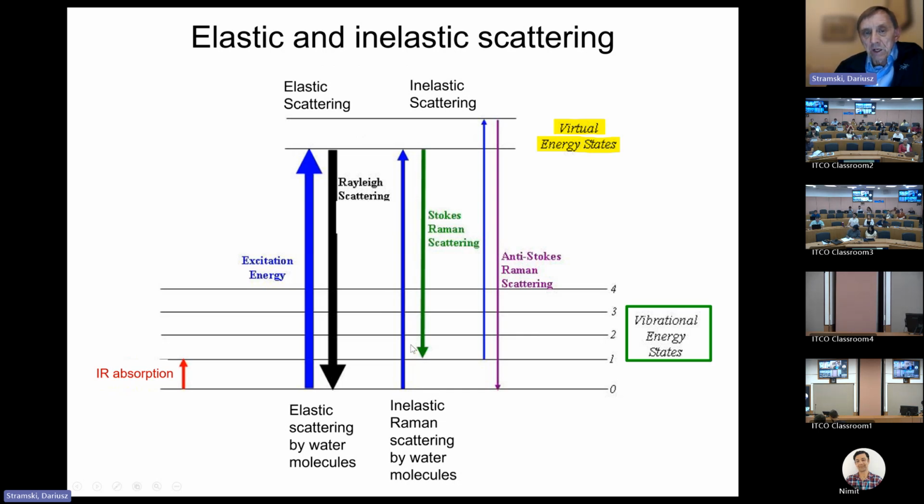And this process can occur continuously across the spectrum, and the shift in wavelength between the incident photon and the Raman scattered photons is relatively small, because the differences in vibrational energies are relatively low. So these shifts are on the order of tens of nanometers, but the Raman scattering by water molecules occurs across the spectrum, and it's an extremely important process within the ocean that I'm sure you will learn more about during the coming days.